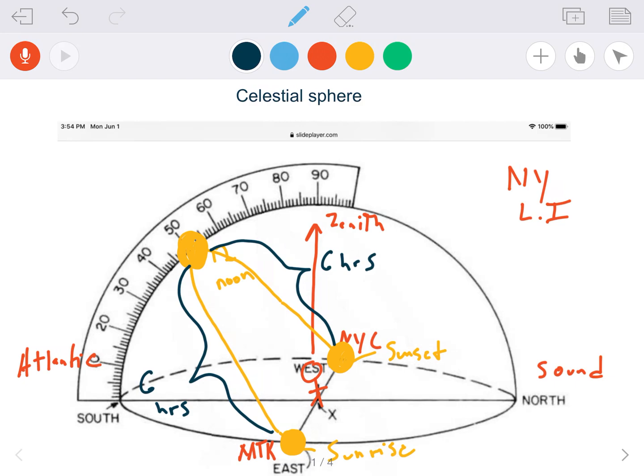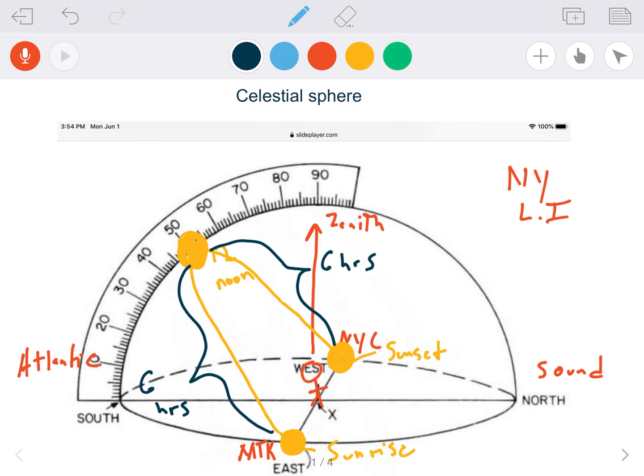That's a total of 12 hours of daylight, and we call it an equinox because the day is 24 hours, which means that the sun is not shining on us for 12 hours as well. 12 and 12, equinox. So what does it look like during the summer?